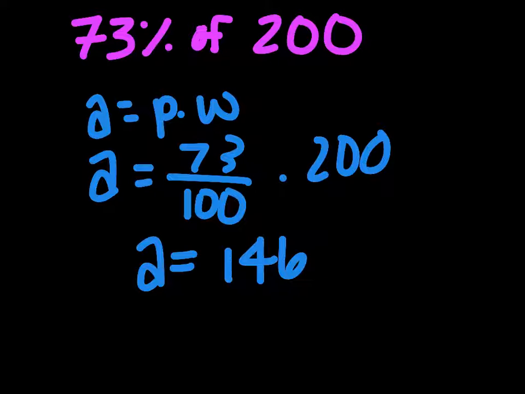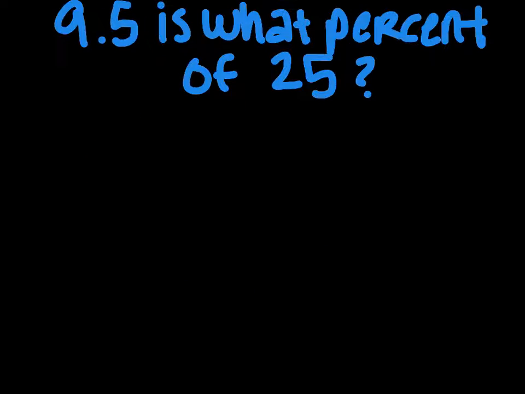So if you had a party and you had 200 people come and 73% of them brought you presents, that's 146. That's pretty good considering last time it was only 12. But still, I think that if you go to a party, you have to bring a present. Especially if it's a birthday party. You know what I mean? That's just wrong not to bring a present.